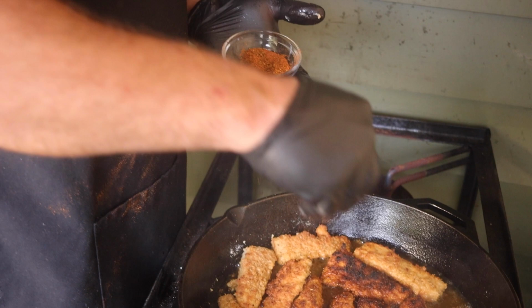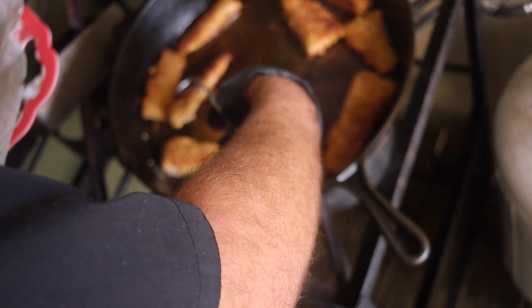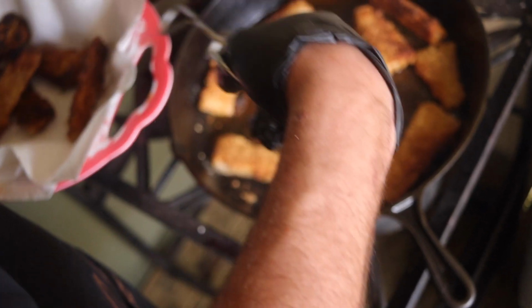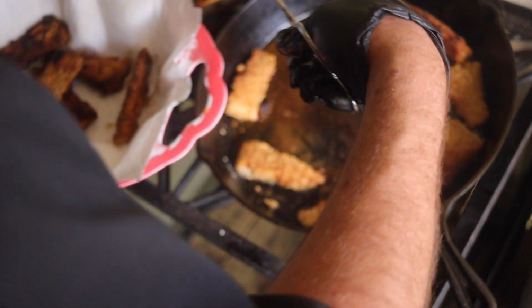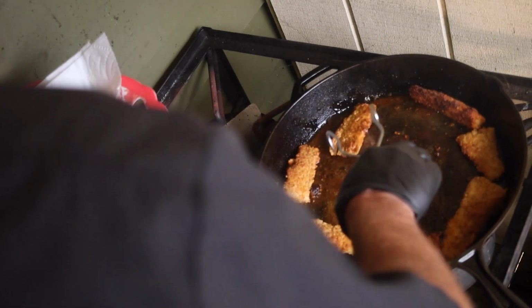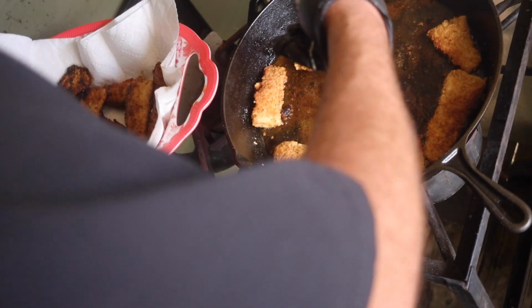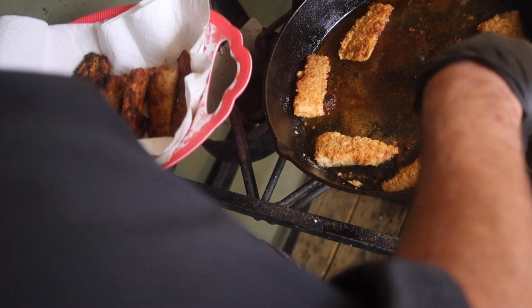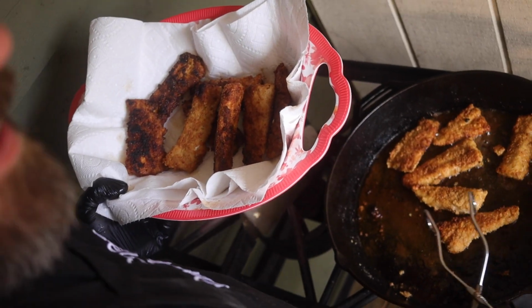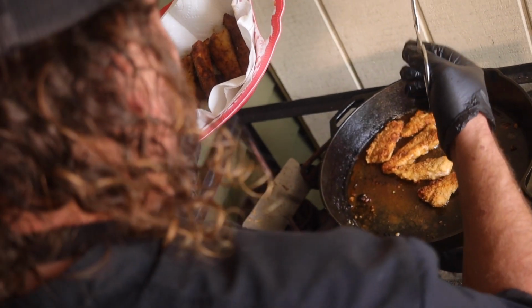Man, that smells good, looks good, tastes good. I like it when I need those tongs. Woo! Pulling my fish so scandalous. Man, that looks good. Damn, that looks good. Bam, that looks good. Woo, the sound of the dinner bell. Ring a ding ding, cause my belly's screaming, hey, feed me.